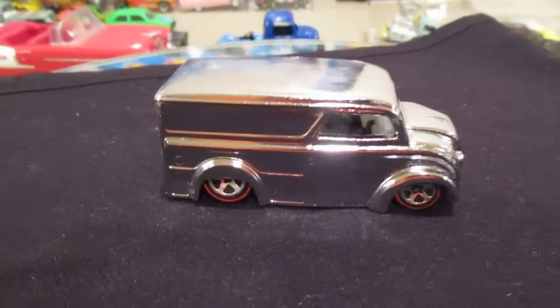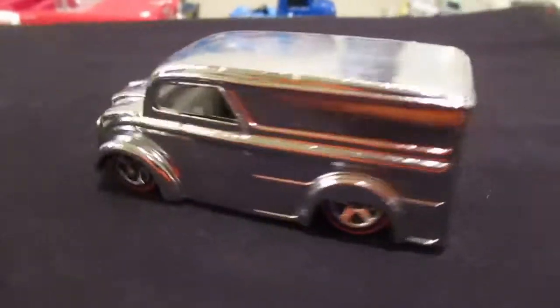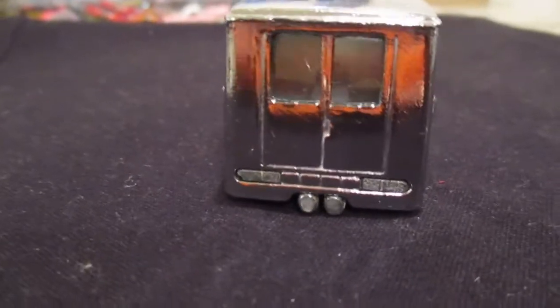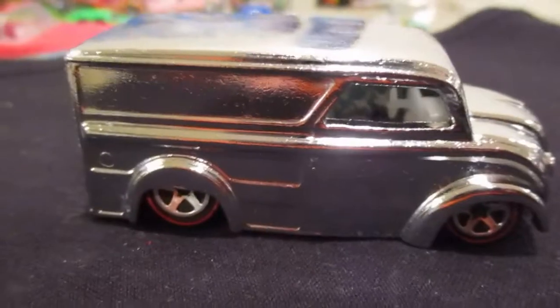Almost like you sent it out to be done. I know Bare Metal, HW, does these sometimes on purpose and then repaints them with a special paint. But I was chopping this down until this happened.